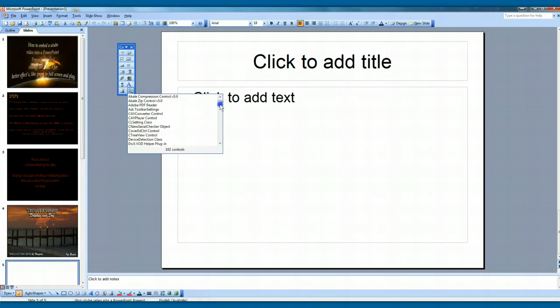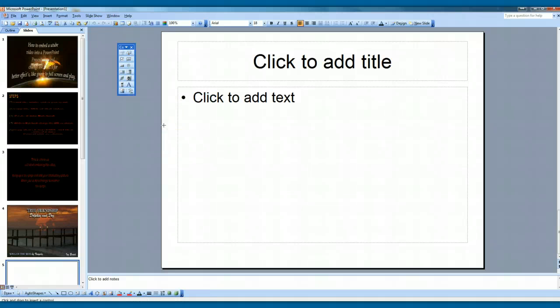Now we have to search for Shockwave Flash Object. Alright, now we'll go up here, click left hand on your mouse and drag that right across your screen like that.